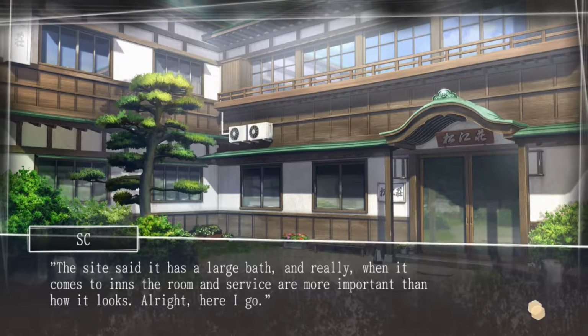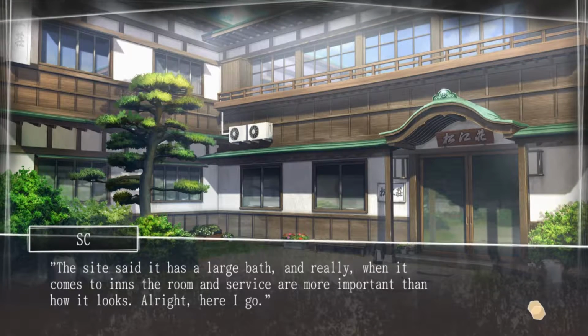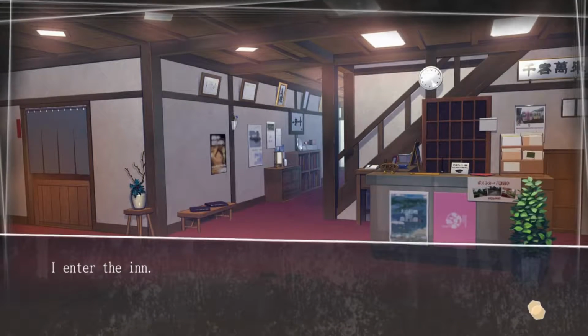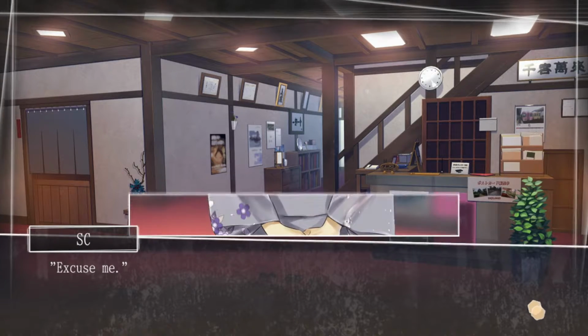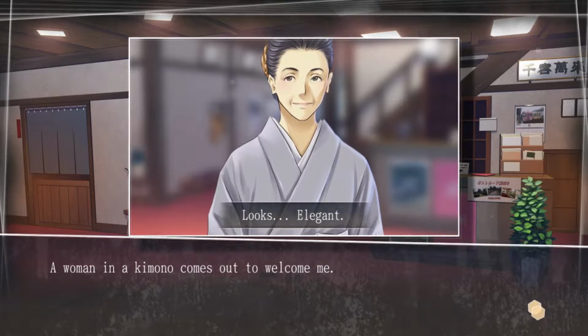The site said it has a large bath, and really, when it comes to inns, the room and service are more important than how it looks. All right, here I go. I enter the inn. Excuse me. A woman in a kimono comes out to welcome me. Looks elegant.